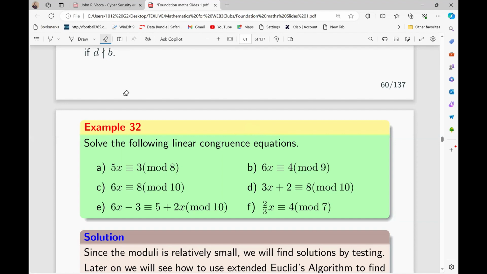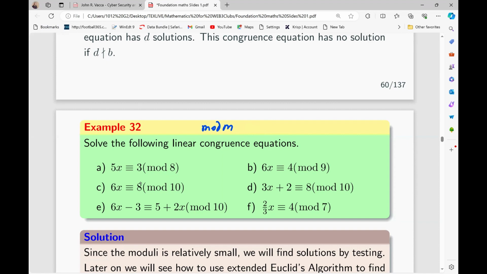When you talk of mod 8, let me talk of mod M first of all. When you talk of mod M, what do you mean? Just mod M. There's no number here, I've not written any number here. Mod M, yeah. What numbers? We are talking of numbers 0, 1, 2, 3, all the way up to M minus 1.